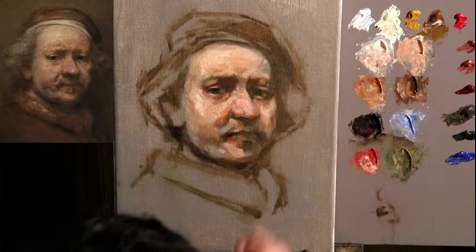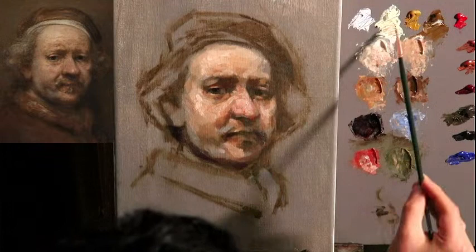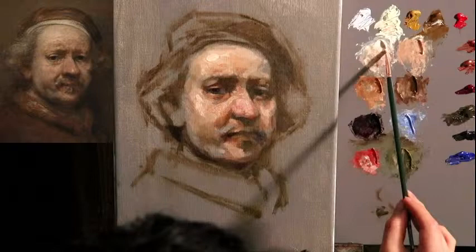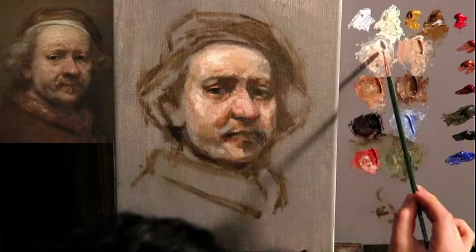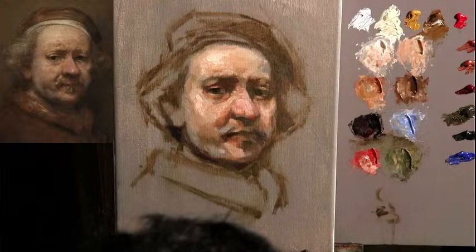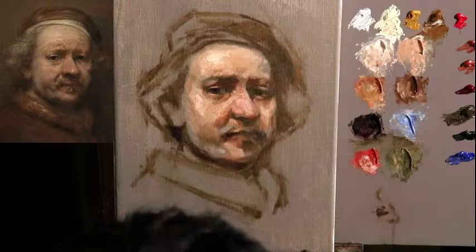Speaking of texture, this needs a lot more light. I think we're actually going to go in with lead tin yellow. And that is lead tin yellow type, I believe it's type 2. Again, it's from Rublev. It's the lighter version of lead tin yellow.